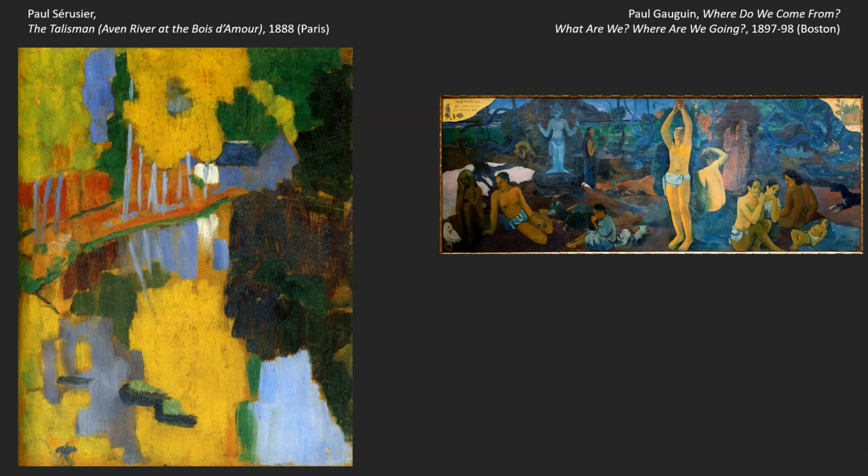You know, reject objective color, right? Reject descriptive color. Think of color as how it relates to feeling. Think of color how it relates to emotions. And Sérusier is painting this. And when he gets done, he's amazed at what he's come up with, which is this, right? Where I think if it were in black and white, you could probably read it better, in that there's a house back there, some trees along the bank of a river. And maybe some parts of it are realistically colored, like some of the greens are getting there. And maybe that is the sky reflected in the water down below. But at the same time, it becomes a series of abstract shapes playing across the surface.